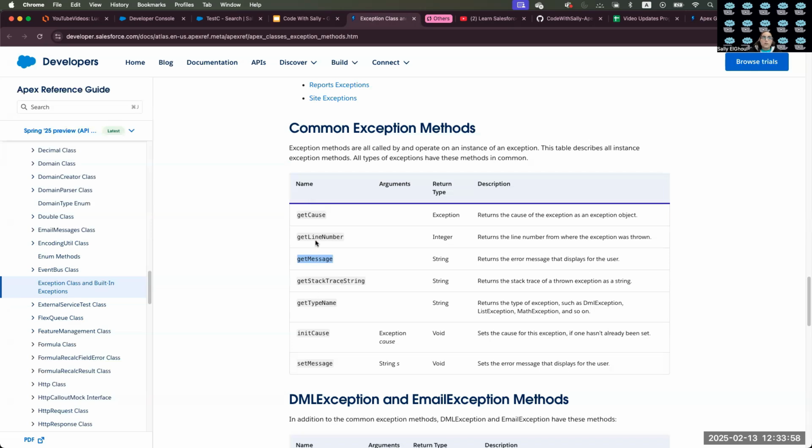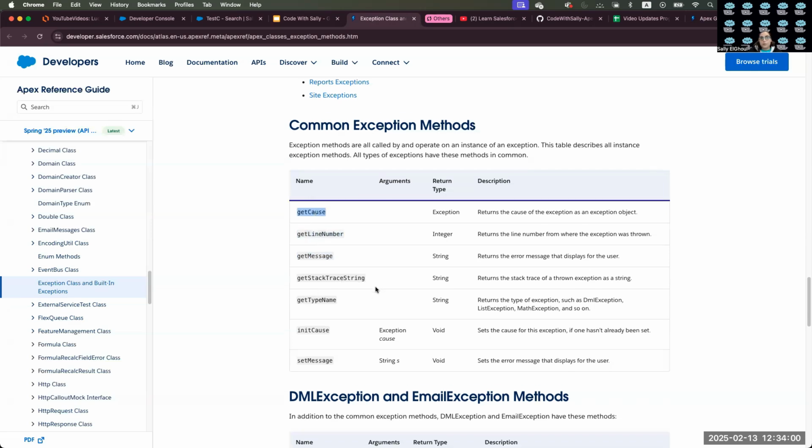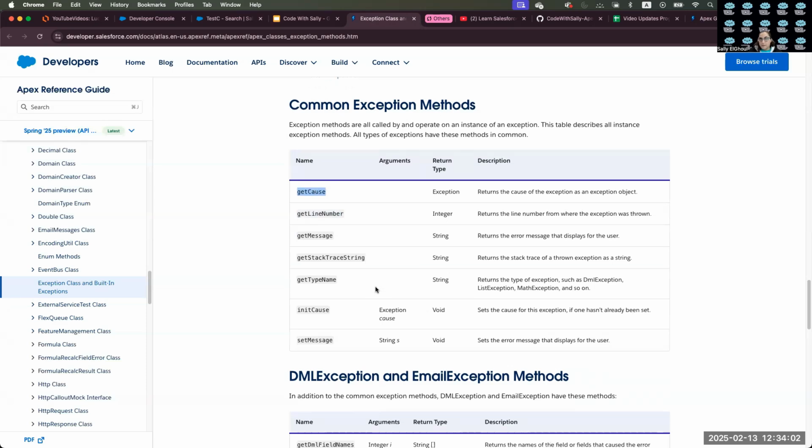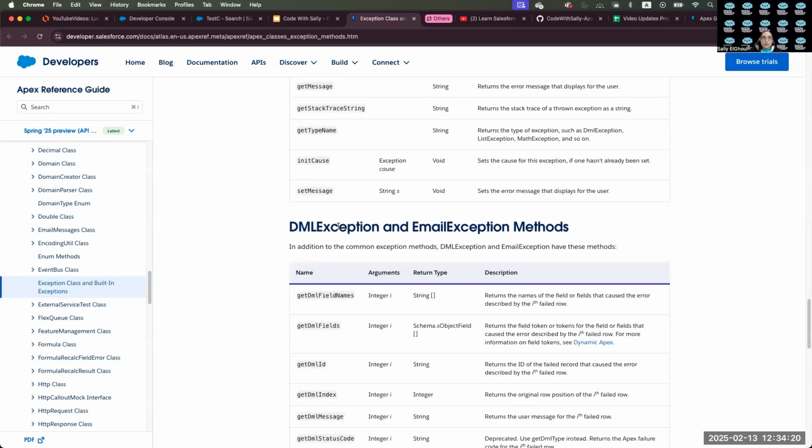You can get the line number too. You can use these methods to do the logging you want in your custom object, for example, or even for the debug log. You can play with those and see the difference between them and your preference on which one to use. And there are also specific methods for specific exception types.